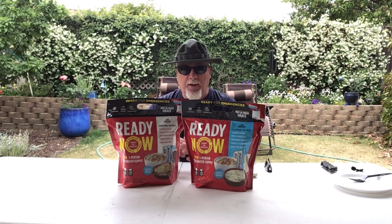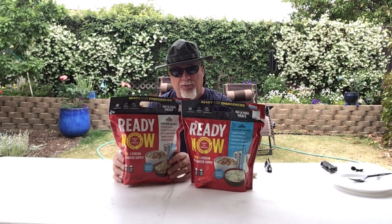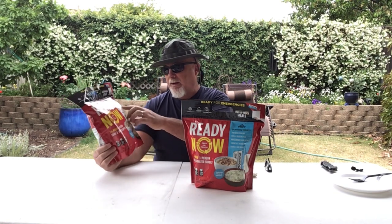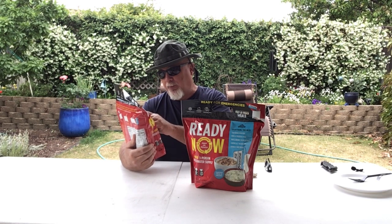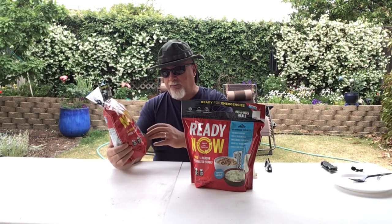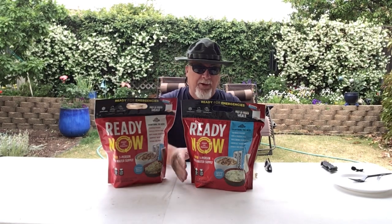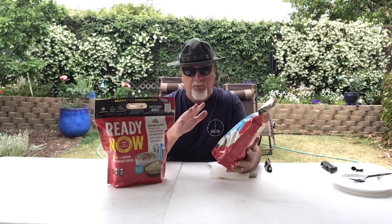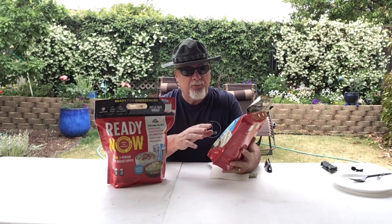In these new Ready Now Meal Pouches, there are two kits available. This one includes the steakhouse potatoes, chocolate protein shake, and maple brown sugar oatmeal. It comes with emergency water cans in the kit so we don't have to think about the additional need for water, and it also includes a utensil and straw. The other kit is very similar — it contains farmhouse potatoes, so we have a different variation of potatoes between the two.